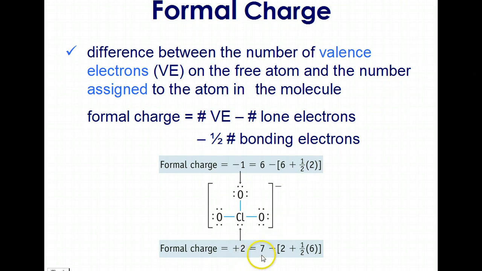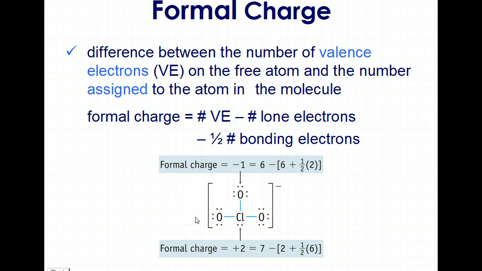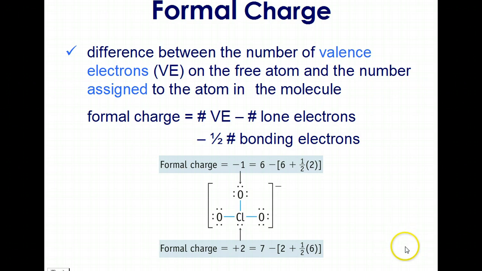With chlorine, we have seven valence electrons. Only two are lone electrons, while three pairs are involved in bonds, so that's a total of six electrons, and that gives us a formal charge of plus two. When we add each of the oxygen's formal charges, that gives us minus three, and adding that to the plus two of chlorine, we get minus one — which happens to be the charge of this ion. That will work for all of our molecules and ions.